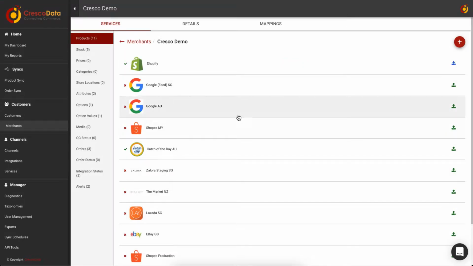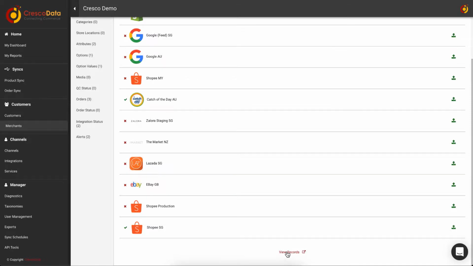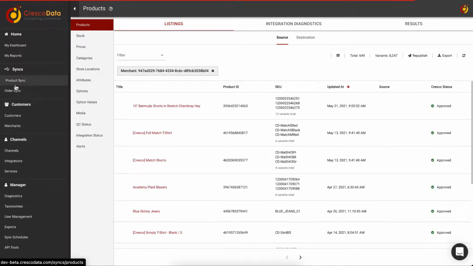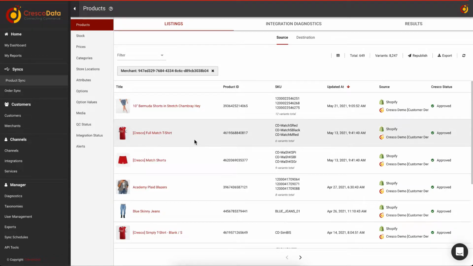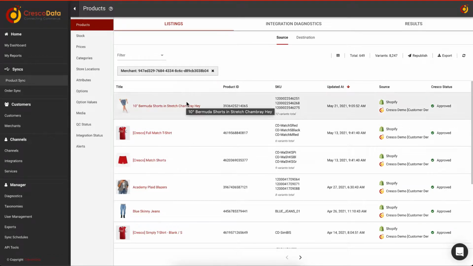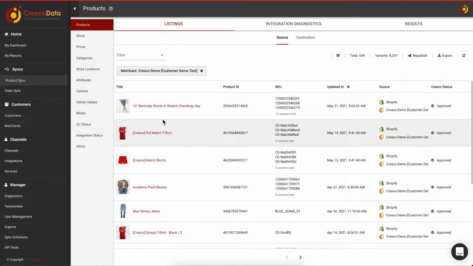Having a look at the actual records that have been synchronized through these accounts, we can click on here, and this takes us to this syncs section, showing what kind of products in this case have been synchronized. So we have a little over 600 products with more than 8,000 SKUs, and these can be exported.